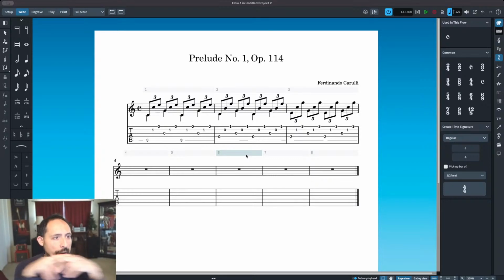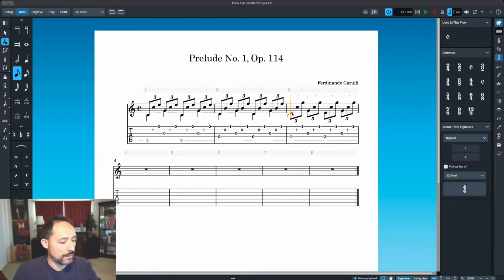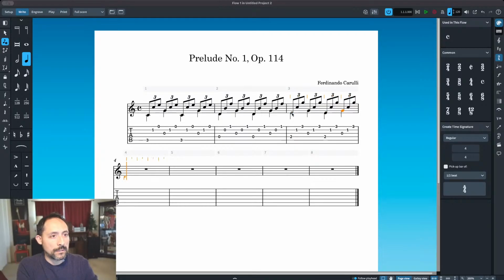So yeah. Okay, I'm not done with this measure, actually. I need to make the second voice. And we're going to make them quarter notes. So that's 6. And then we're going to make it right here. E, G, E, G. Now the measure's done. So now I have both of the voices right there.